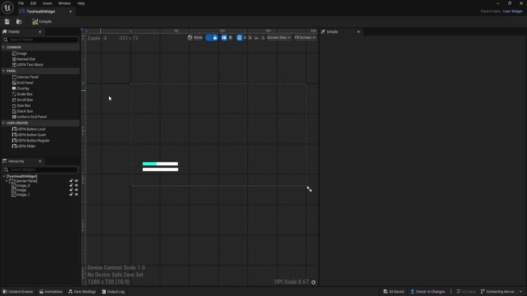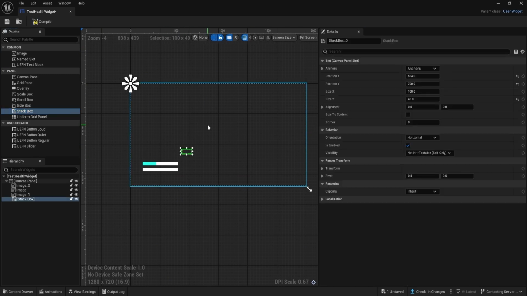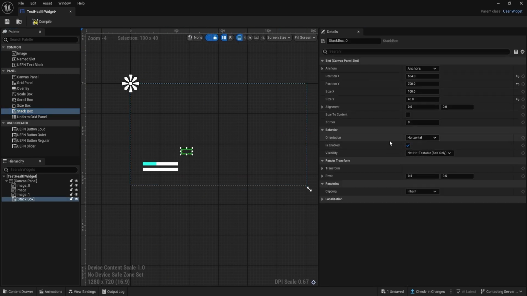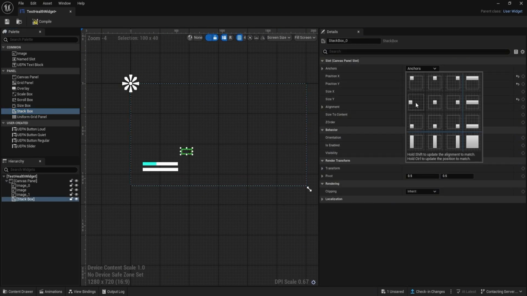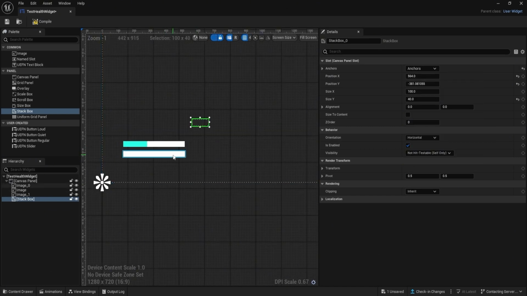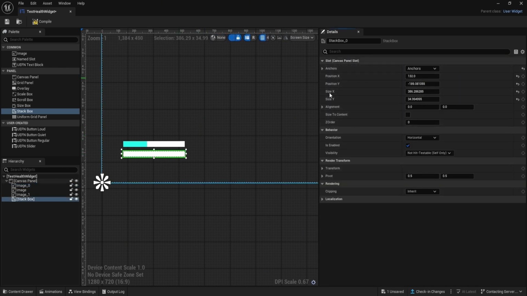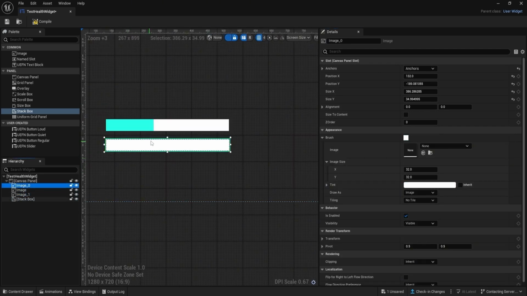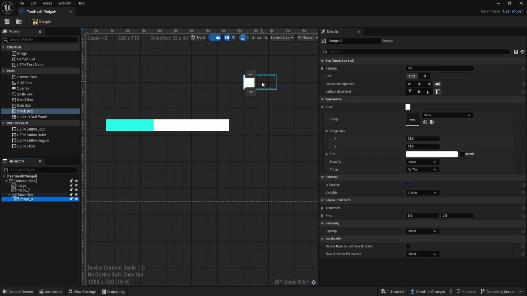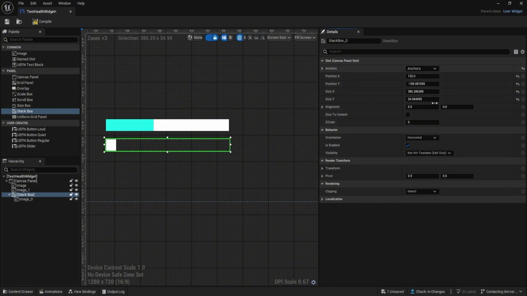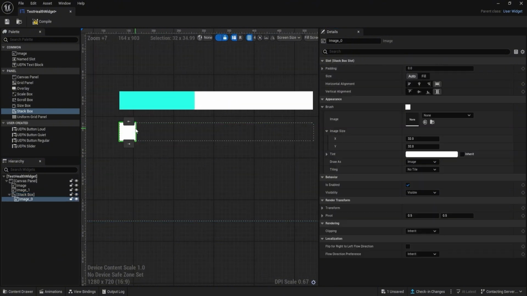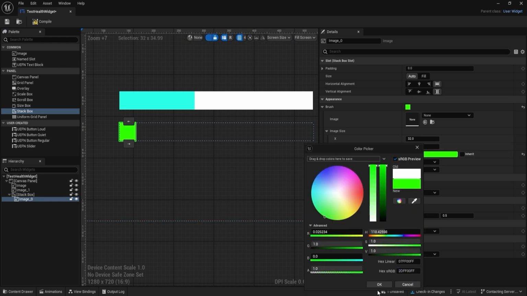So in our widget here, I'm going to drag a stack box onto the screen. Because this is a horizontal bar, you want the orientation to be horizontal. I'm going to change the anchors to the bottom left, closer to my bars, and then I'm going to select the position of one of my bars. So I'll shift right click to copy the entire canvas slot and paste it onto this slot. Now I want to add this image onto the stack box, and you can see that did affect it. So let's recopy the position, and this image is going to be what shows the health. I'm just going to change this to green so it's easier to tell.